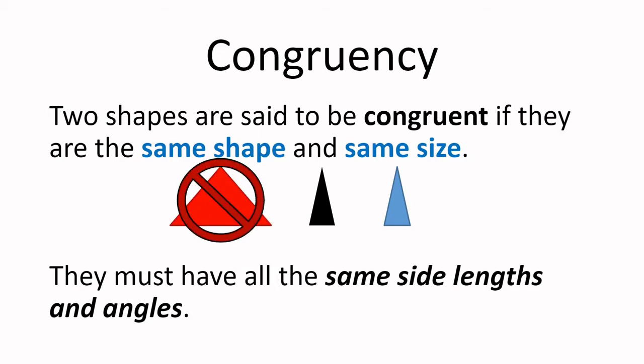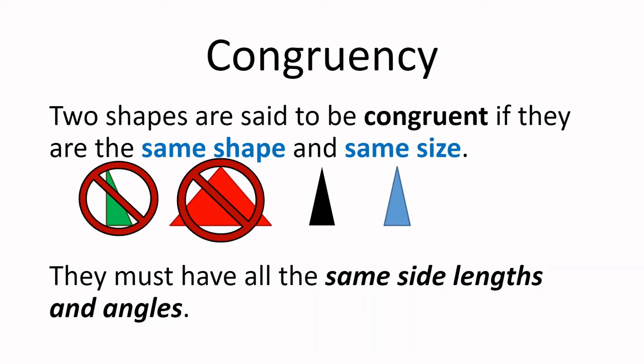This red triangle, however, although they look like they are the same height, doesn't have the same base as the black triangle, so it's definitely not congruent. It may be a triangle, but it doesn't have all the same side lengths and angles. This green triangle as well looks like it may have the same base and even the same height, but this is a right angle triangle, and it looks like the black one and blue one might possibly be isosceles. So they're definitely not the same shape or size.